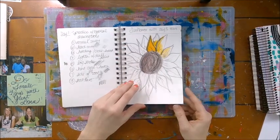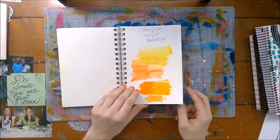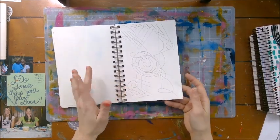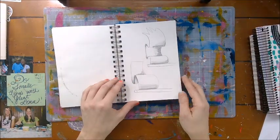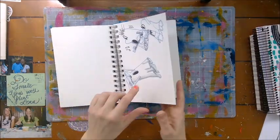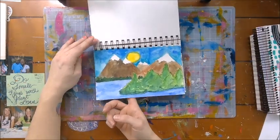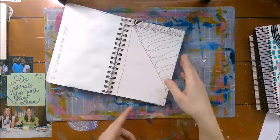This is from a couple of years ago when I was working through different materials to introduce to you students. And there's another landscape and some lines and patterns and abstracts, a pumpkin, how to draw a flag, again, that's Mark Kistler stuff. Is that from a soup can drawing I was doing with students, and there's a nice mountain range. Wouldn't it be beautiful to be there right now?